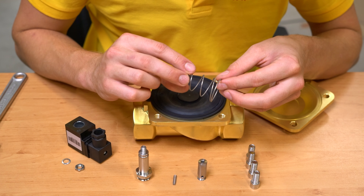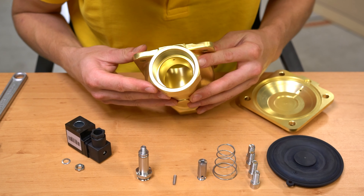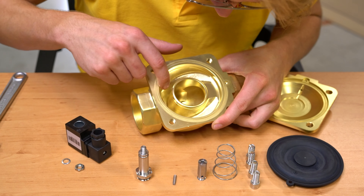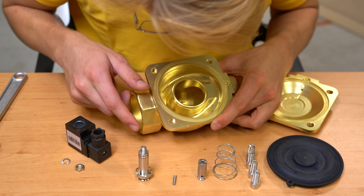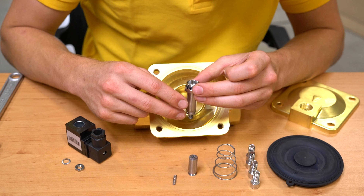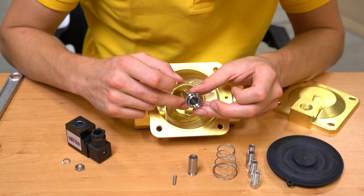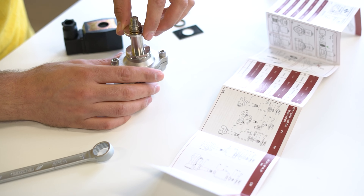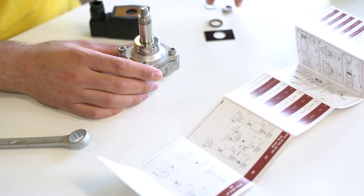Inspect the spring for broken coils. Look for any deposits, swelling or rust on the inside of the valve, and see if they can cause a leak or interfere with the internal moving parts. Also check for possible scratches near the orifice or general crest deterioration. The top portion of the plunger and the inside portion of the stem also may show signs of deterioration. Make sure to follow your product instructions if the solenoid valve has more complex components, like diaphragms, pistons or spools.